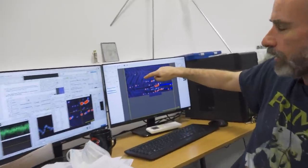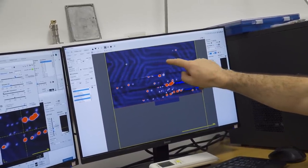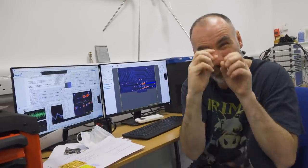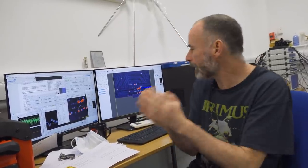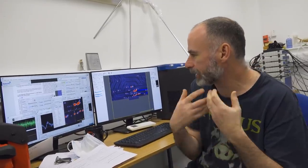This is another famous one. This is called the herringbone reconstruction of gold. What you have here is these larger or these brighter regions. There's effectively a rumpling in the surface so that some atoms move up, some atoms move down. It's a very, very small rumpling. And again, they're doing that to try to relieve the strain, to try to bring their energy back down. And this reconstruction is very famous in terms of, it's a very stringent test of the stability of a microscope and the resolving power of the microscope in terms of, can you resolve that herringbone? Can you see that without a great deal of noise?